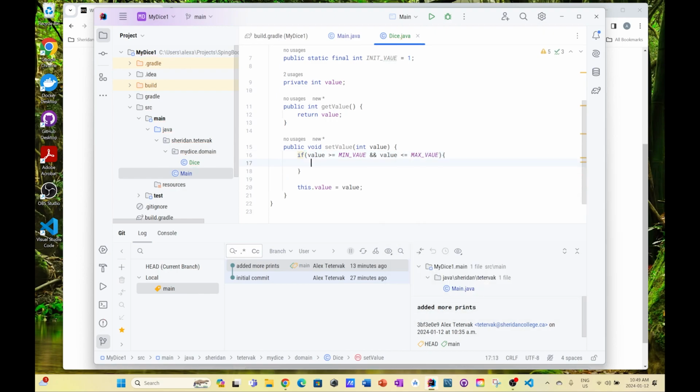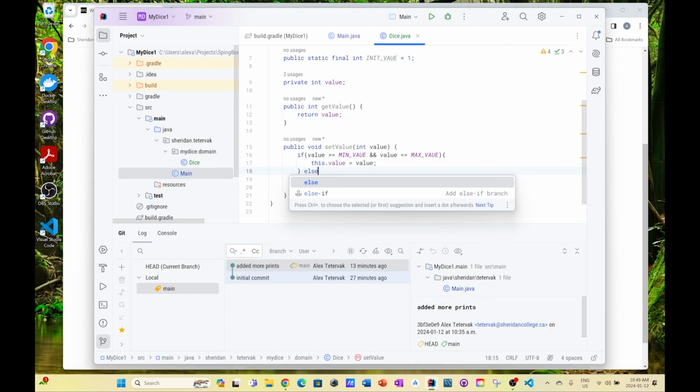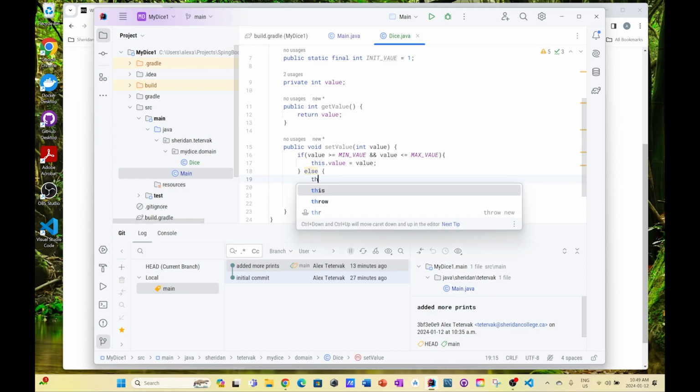If so, I can assign. If it is not this way, the programmer needs to know that he or she is doing something wrong. So we need to throw an exception. Throw means throwing an exception. Exception is a special class, used in different languages. When you throw it, you let the code outside know that something is wrong. If it's not caught, the program will crash. If it is caught, you can recover by doing something else instead.